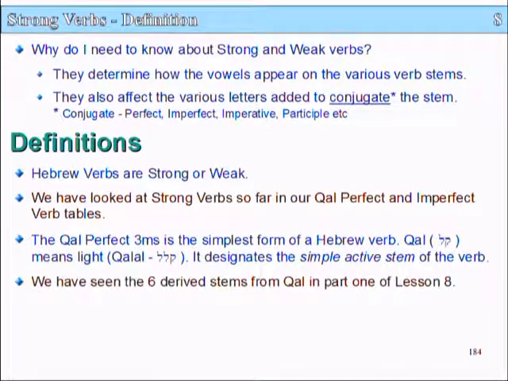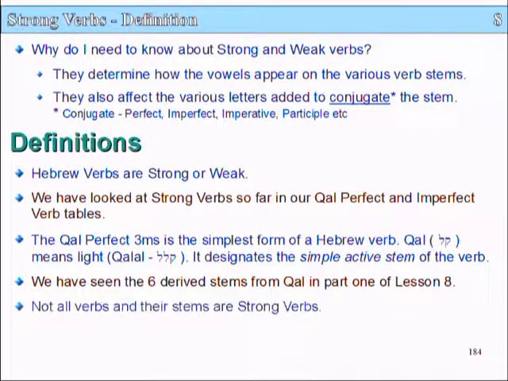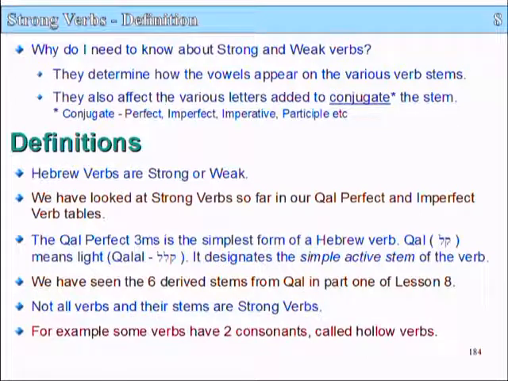We've seen also that there are 6 derived stems from Qal. We saw that in part 1 of lesson 8. That is Niphal, Piel, Pual, Hiphil, Hophal, Hithpael, and so forth. Now, not all verbs and their stems are strong verbs. For example, some verbs have 2 consonants, and they're called hollow verbs.